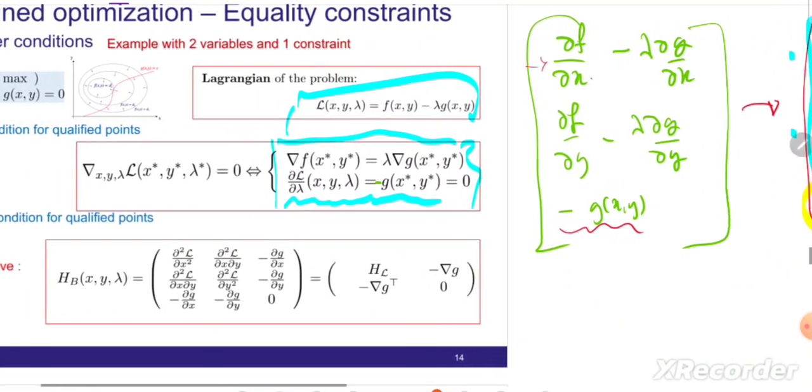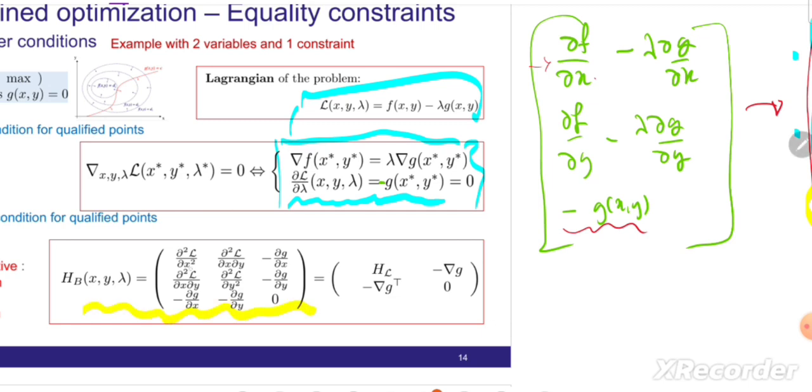So here I've just written it with the Lagrangian instead of all the details with x, f, and g. That's bordered because here you've got a square with the second order derivatives in x and y, and you've got your border, which is minus the gradient of g and the gradient of g written as a row matrix that you've got here. That's why it's called the bordered Hessian, but it's really a Hessian matrix for your Lagrangian function.